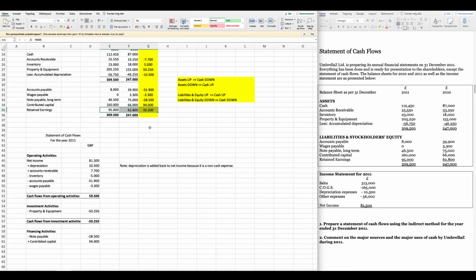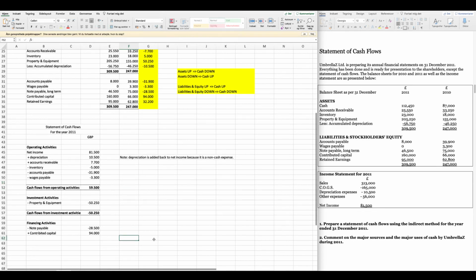So let's figure out how much has been paid out in dividends, because the pure net income effect has been accounted for here. But what has happened is that there has been some kind of movement that is different from the net income, and this is what would be our dividend payment. Now, the way to calculate it, I'll just write it out here, maybe a bit further down: verify if dividends have been paid by adding net income to retained earnings, beginning balance.